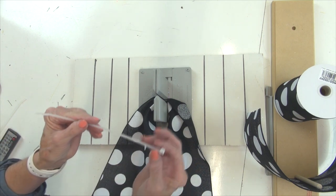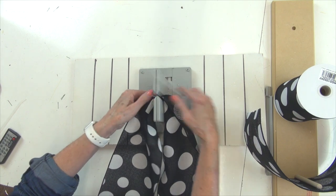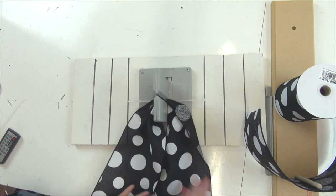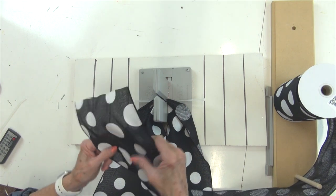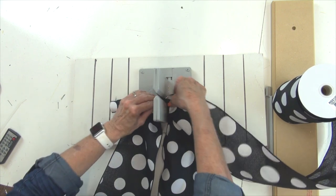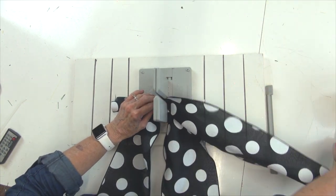I'm also going to take a large zip tie — I actually want that on the bottom, and then my tails go right on top of that. Now we're going to take our ribbon and leave about a three inch tail, just leave that short piece right there, and push it out of the way a little bit.